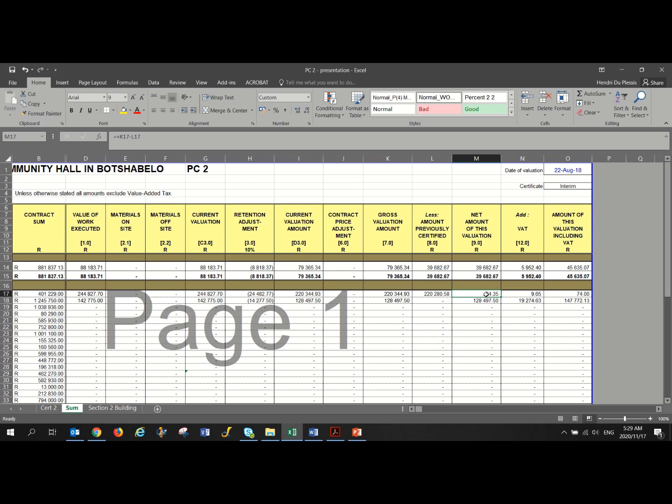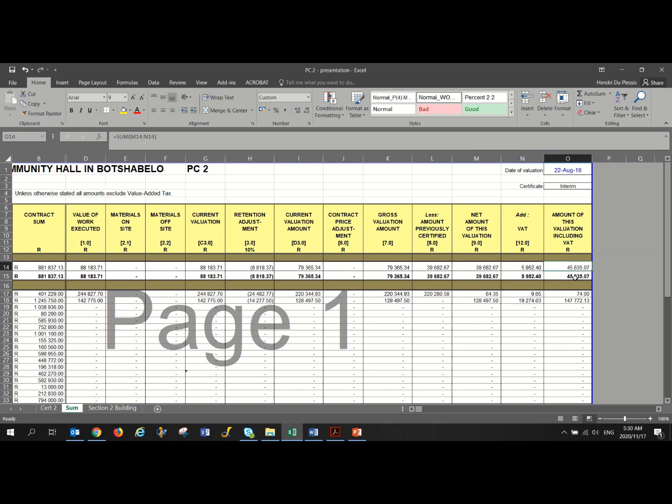Okay, so that's your net amount or value. You add your VAT to that, and you get to your amount paid out on that item. Same happens with your concrete work, build 2 that we've done. So we've gotten to 128,000 that's being paid out to the contractor. There's 0 amount subtracted, and we get to our valuation or net amount paid out to our contractor on this payment certificate. Okay, and VAT is added to that.